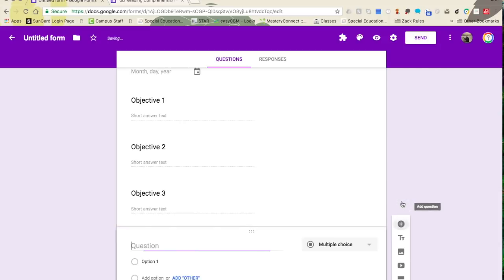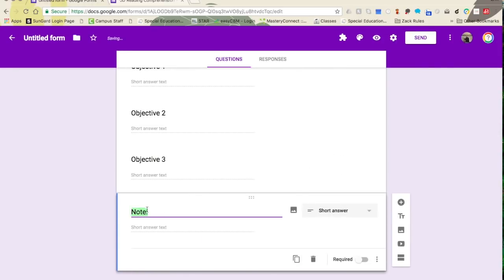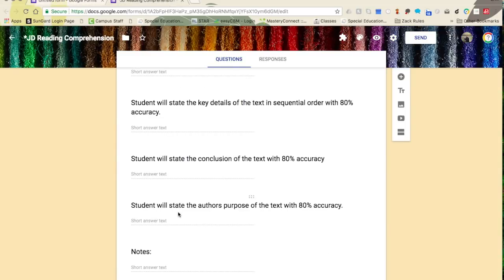You know, a lot of stuff can contribute to how the student performs, so just make sure to track that stuff too. So I'm going to put notes at the bottom because I also ask, if my ESP is the one progress monitoring and she feels comfortable enough putting in this data, I'll have them put their name here so I know that that person did that progress monitor in the event that I have questions about it.